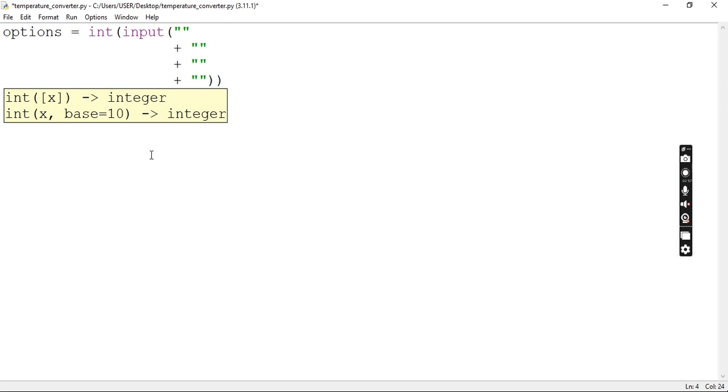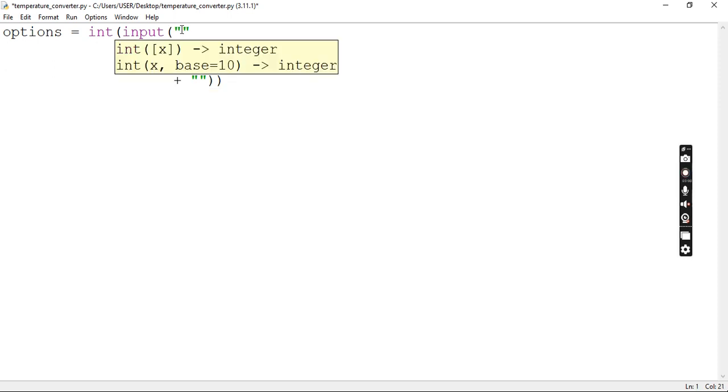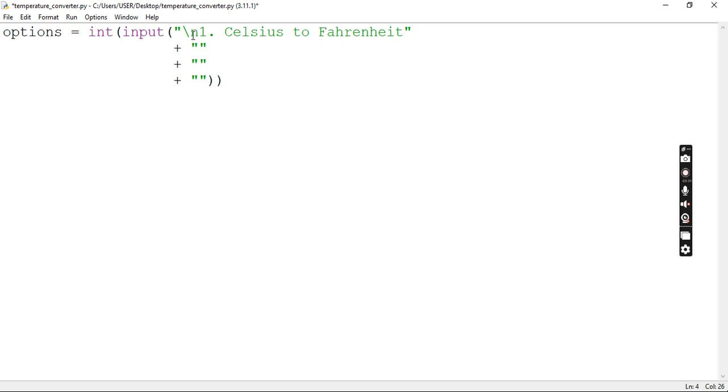So we'll start with a newline character, then the menu for Celsius to Fahrenheit. Just copy it because we'll need it everywhere we go.